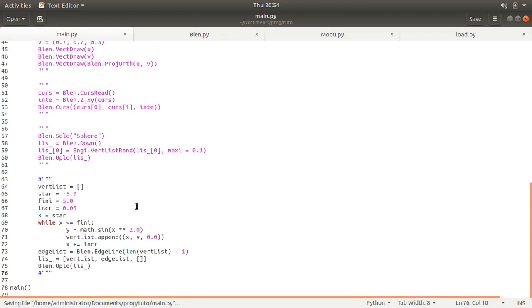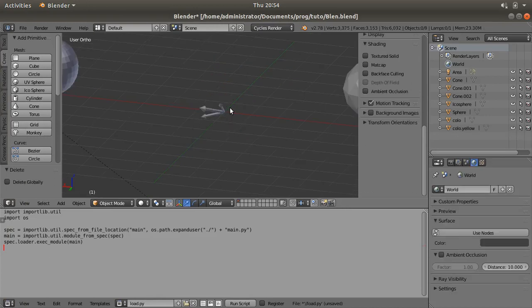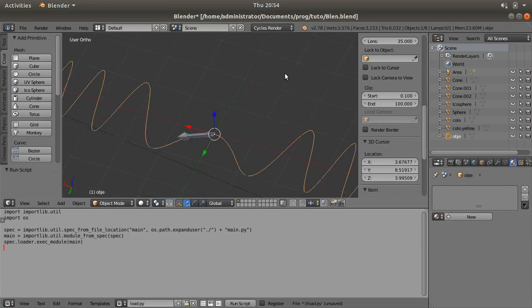So here I'm building a list of vertices based on the sine function, and the EdgeLine function just connects each previous vertex to the next vertex, and the math function can be set to whatever you want it to be, so you can make kind of like a graphing utility, basically.